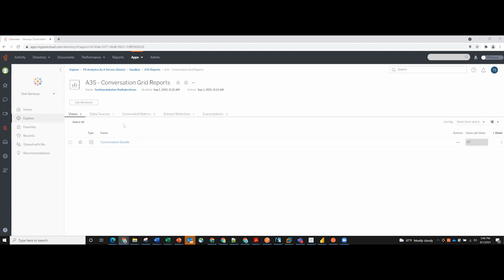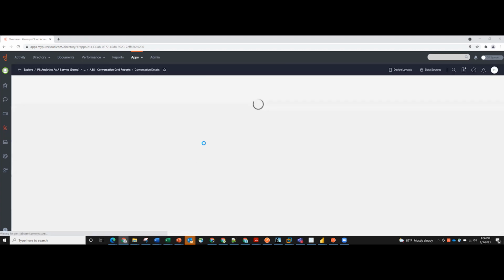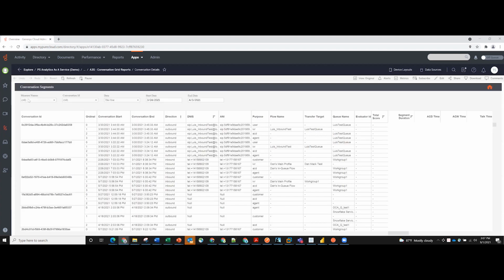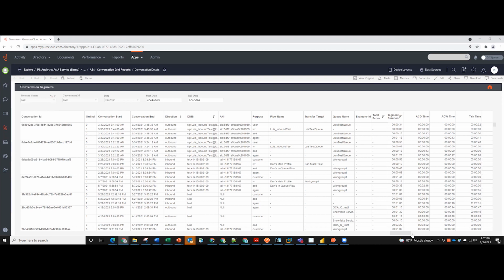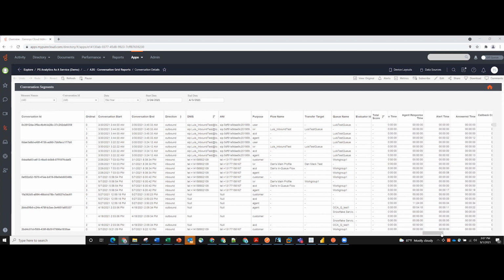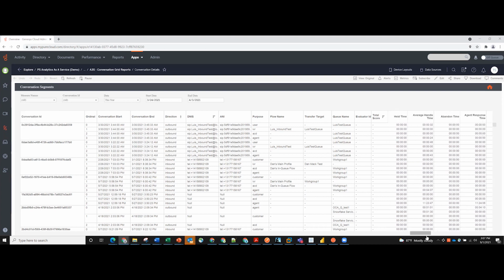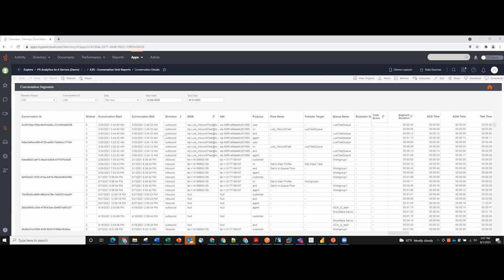If we look at the conversations report, once again, and this is my favorite report, by the way, you come in across the top, you can do your various filtering. And here we have an additional filtering option for the metrics that you wish to see. We do capture all the metrics that are available within the API that's generated out of Genesys Cloud. So we have all those. You can pick and choose which ones you want.